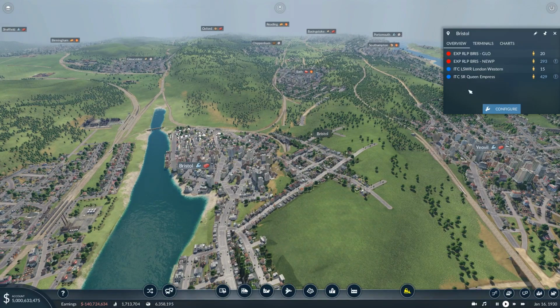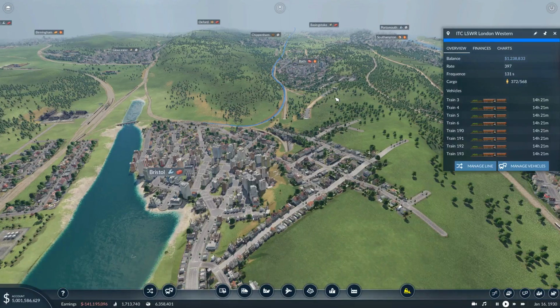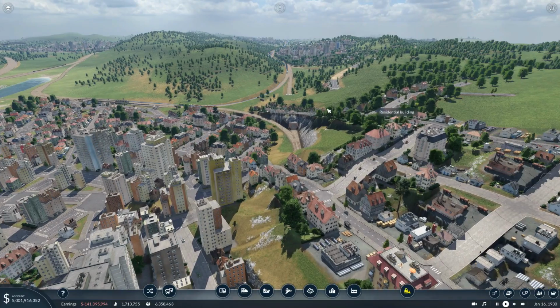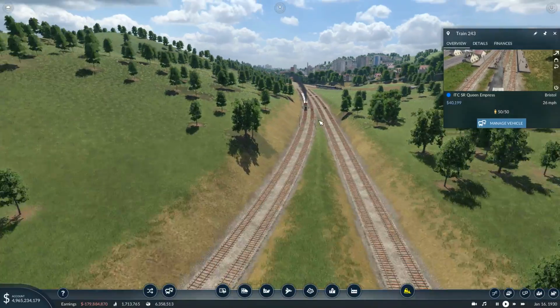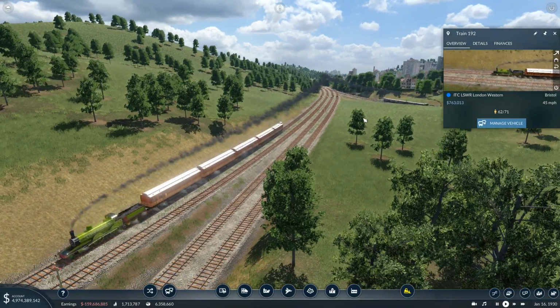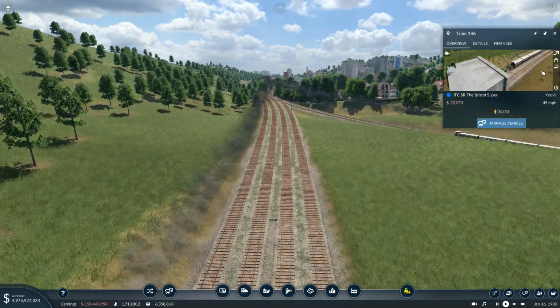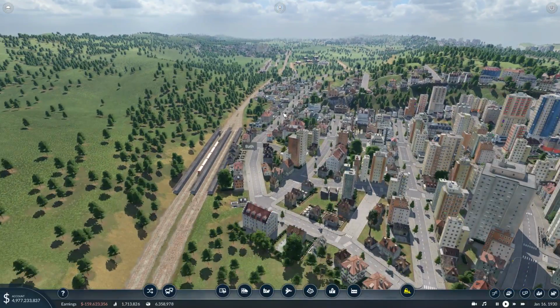There is this line over here. It's a London South Western. Yeah, there's a lot of these on here. I'm going to change them because why the hell not? And it does make a severe amount of money, which is nice. That is Queen Empress. Yeah, the Western. So we'll get that changed as well. There we go. There's the Bristol Super. But I'm going to change those to something else.